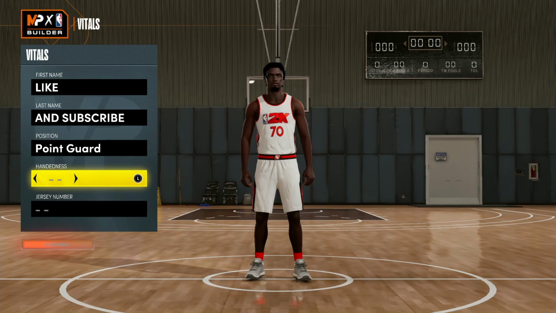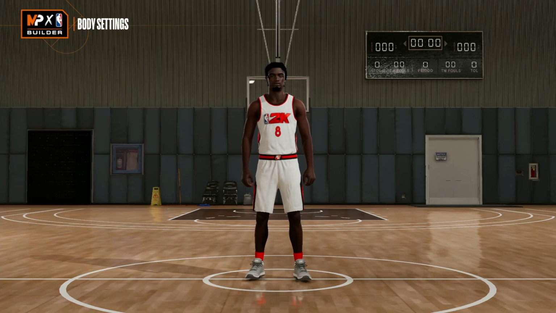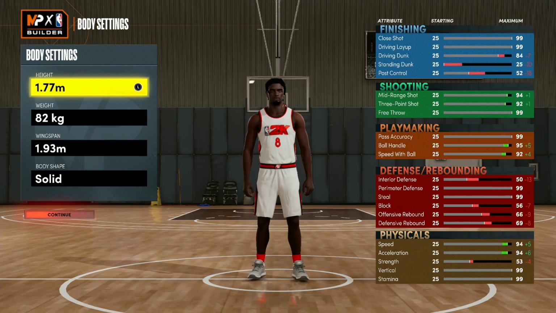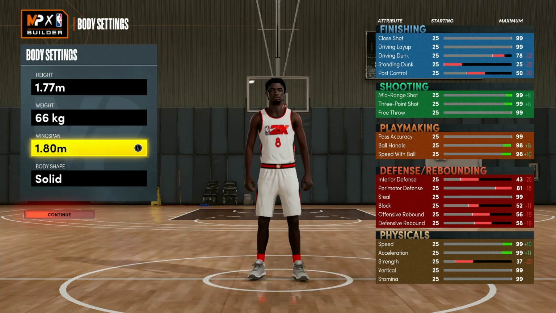Of course, you want to go point guard, hand doesn't matter, but you want to go jersey number 8 for Kobe. Now for this, you want to go 177, then 66, and then put your wingspan at 178.